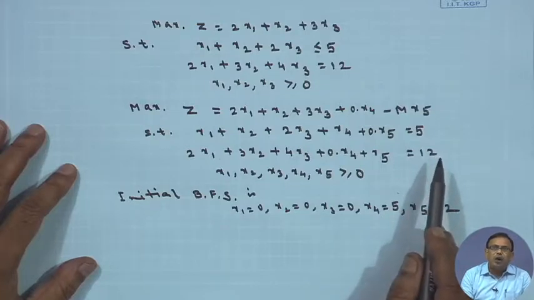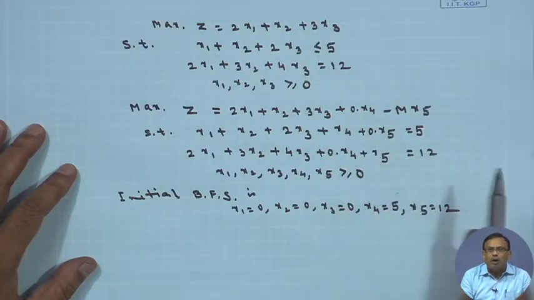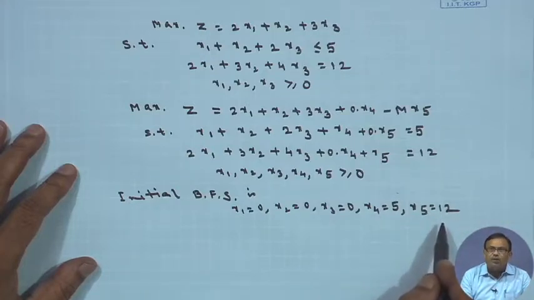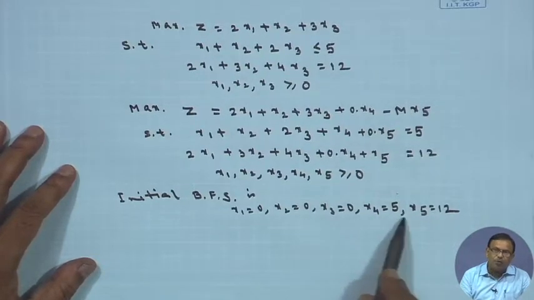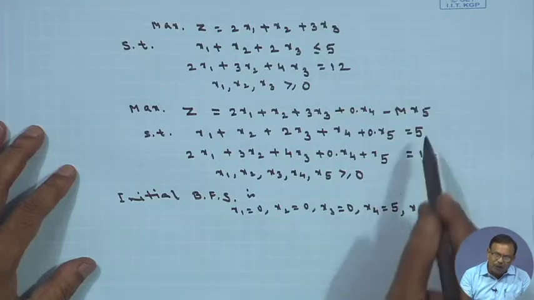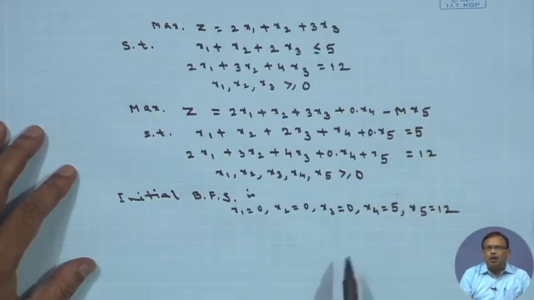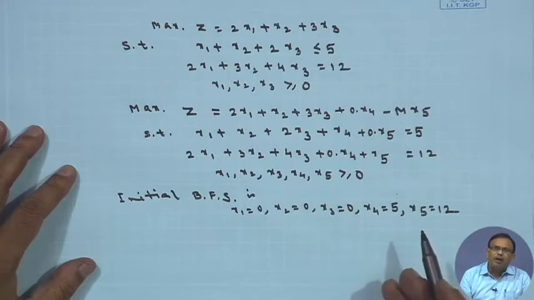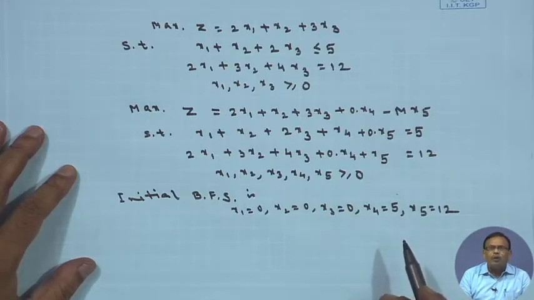So, whether it is a less than or equal, greater than or equal, or equality type constraint, at least at equality it will always be satisfied. So for the initial BFS we choose in such a manner that from the very beginning it satisfies the constraints, so that our only problem is to check whether the value of the objective function is optimum or not, and that we check by the value of zj minus cj. If zj minus cj is greater than or equal to 0 for all j, then the value will be optimum.